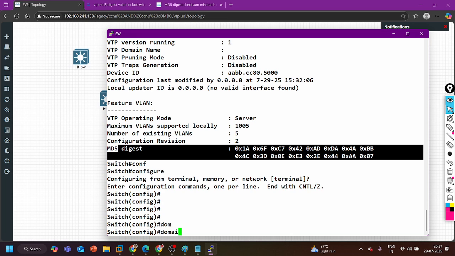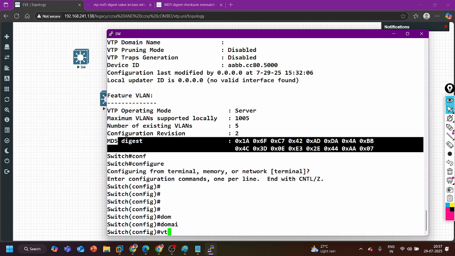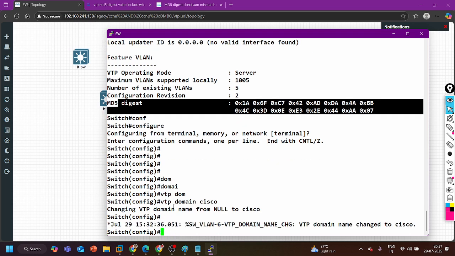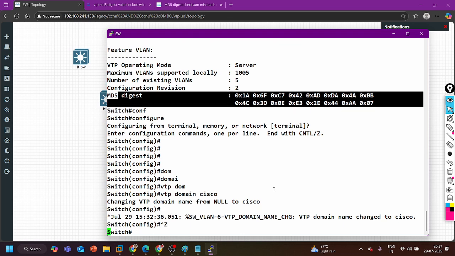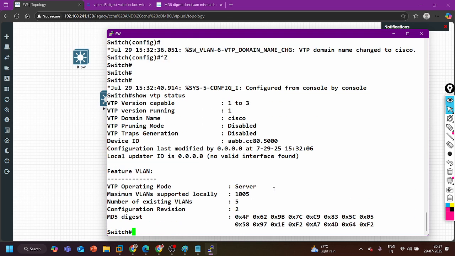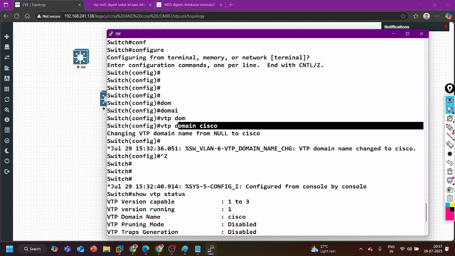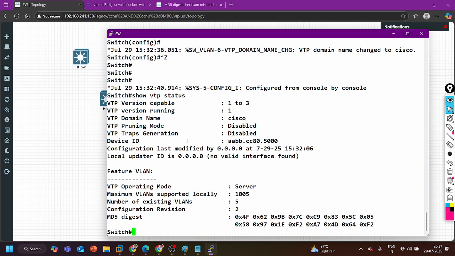If I change the domain name, will the CR number increase by 1? Let's say the VTP domain name is Cisco. Will it change anything in the VLAN database? Will it impact any change in the VLAN database? It should not, because the VLAN database is the same.